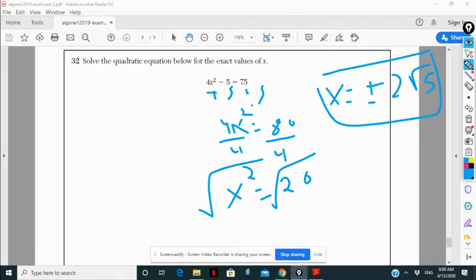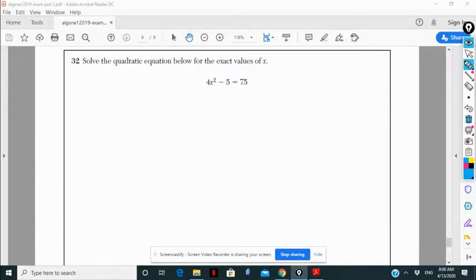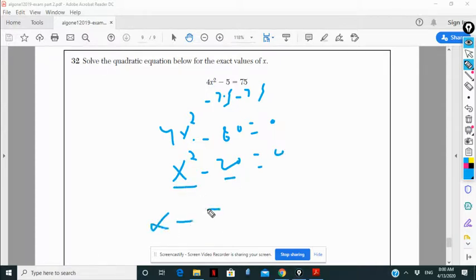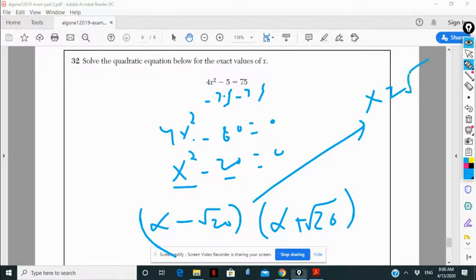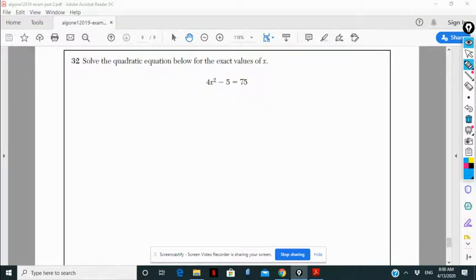That's one way. Or I can use the difference between two squares. How? Subtract 80 from both sides. So 4x squared minus 80 equal to 0, divided by 4. So x squared minus 20 equal to 0. That's the difference of squares, so x minus radical 20 multiplied by x plus radical 20. From that, x equal to radical 20, and from the other one, x equal to negative radical 20. I can leave it like that, or I can write it in decimal form, but I prefer the radical one.